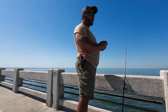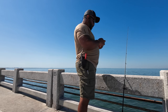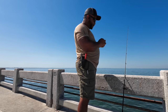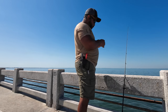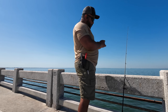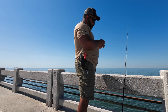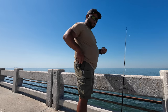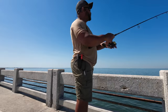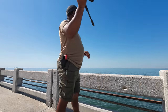I'm just gonna prove a point how smart these fish are. And as a fisherman, it's not easy. Right now I'm tying a loop knot. I'll show you a little bit more about a loop knot in another video. All right, here we go. Hopefully we can catch one. He doesn't cut me off. I'll take a look. So, no more wire, just straight line. Straight fluorocarbon.